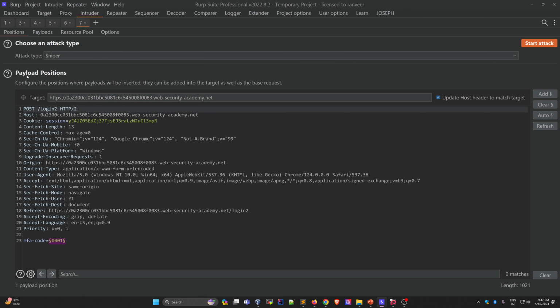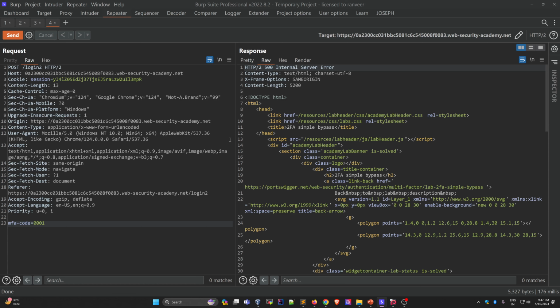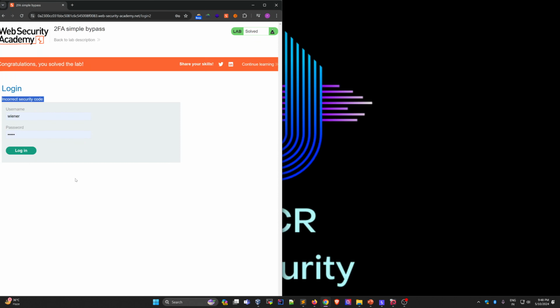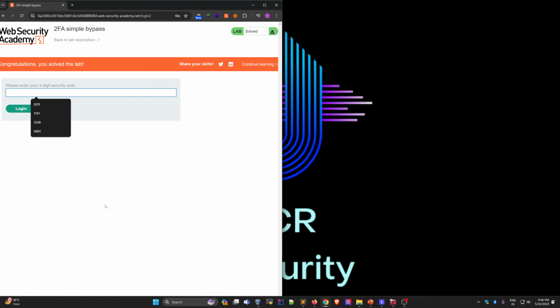Currently we have the 4-digit OTP, but maybe you have a 6-digit one. At that time you can set minimum length 6 and maximum length 6, but that combination is bigger than with 4 digits. But you can also brute force this. It is easy. When we are doing this, it will take around 1 hour. If the application doesn't have brute force protection, then we can brute force the 2FA. And if we successfully brute force, then after brute forcing we can use the code here to log in, and that is a 2FA bypass. That is also a 2FA bypass.